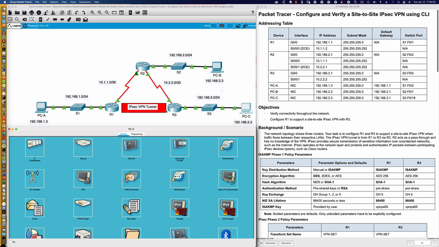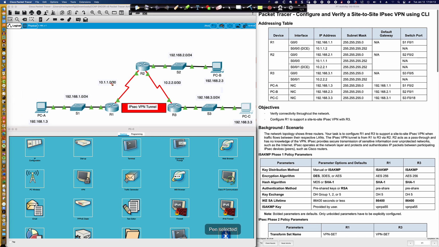More realistically, this is something that would be done if, for example, you could say that this location here was in New York, and this location here is in California, and we want to encrypt the data.